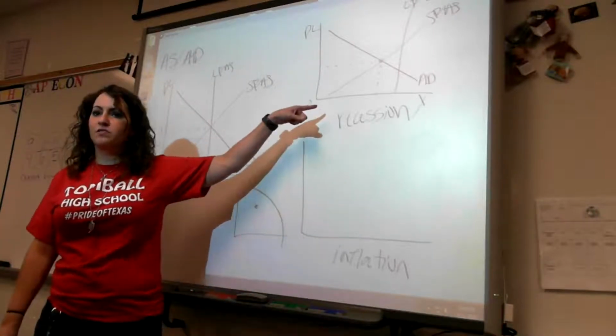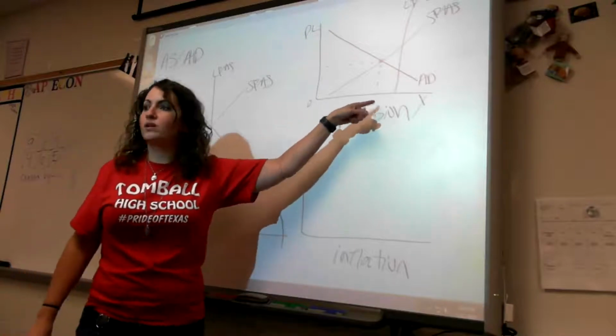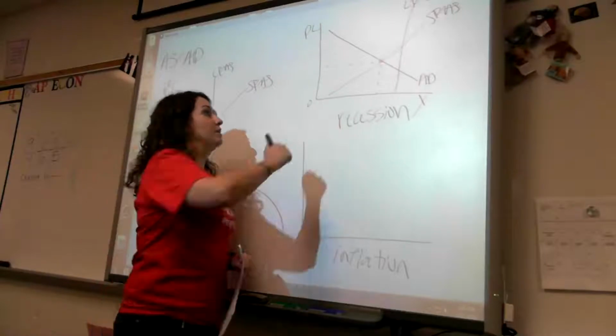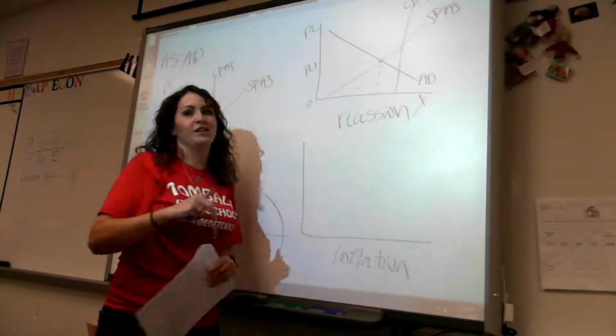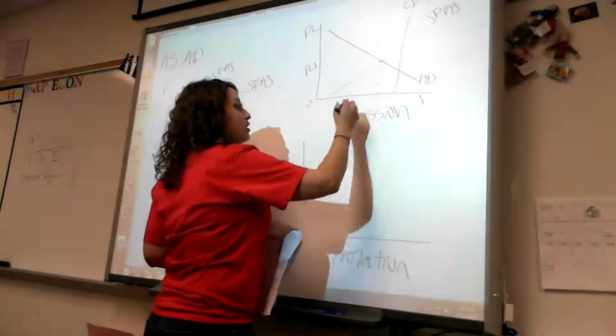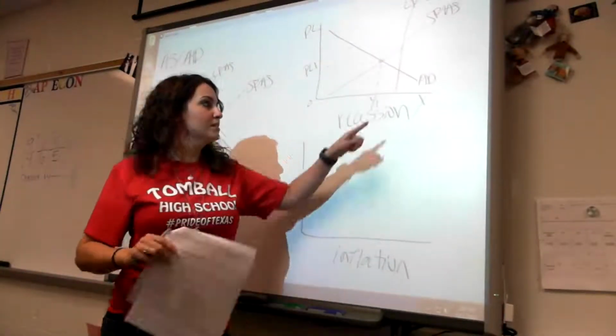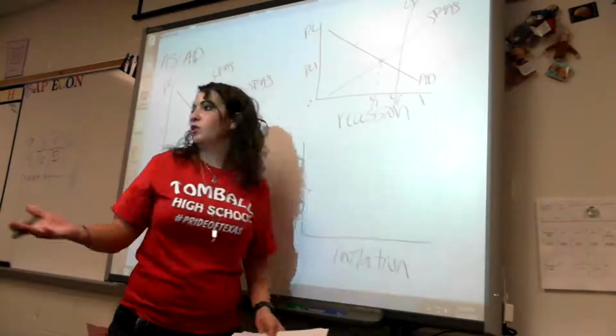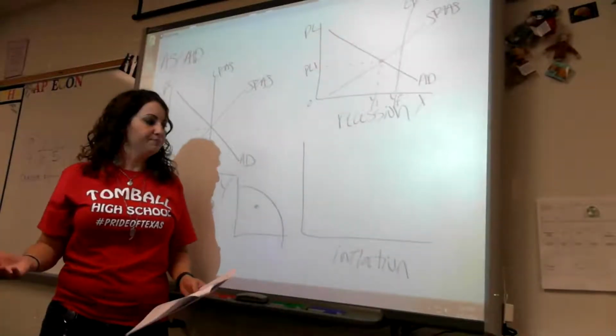Okay, you know that on the AP test, chances are if they're having you draw this on an FRQ, they're not going to have you put ones and ones. What might they label that? PL1. Those of you in the spring semester just did an FRQ yesterday where you had to do that. PL1, Y1. But what's this one going to be? YF. What does that F stand for? Full employment. At that point, it's fully employed.